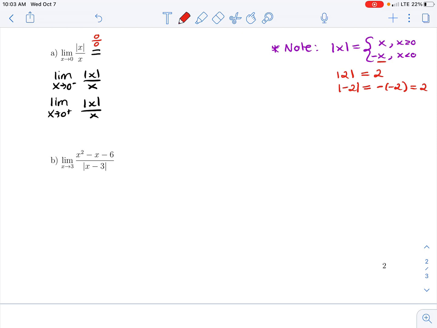And then the other piece, I'm just saying to you, well, if I plug in a positive number, or even 0, I just get back out whatever I plugged in. So in this case, you saw it, right? When I plug in 2, I just get back 2. Okay, when you plug in 0, you just get back 0. So that's where this condition was coming from. So when x is greater than or equal to 0, in other words, it's positive or equal to 0, I get back what I plugged in. So that's why it's matching here. Alright, whereas if I plug in a negative number, that's not what happens, right? When I plug in negative 2, I get back 2. So I get back negative of whatever the number that I plugged in was.